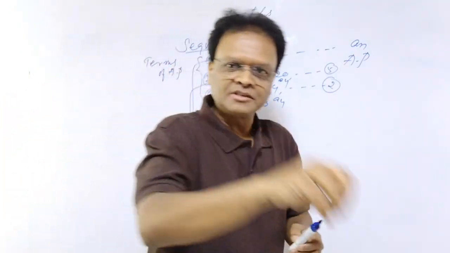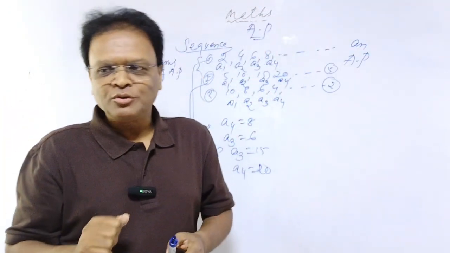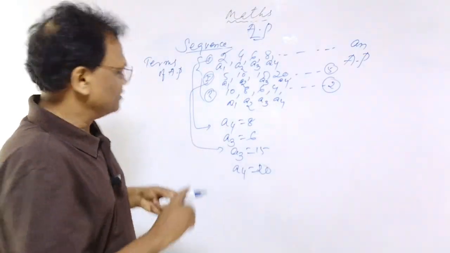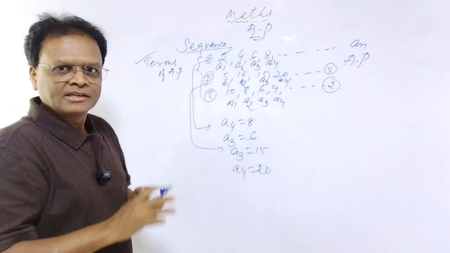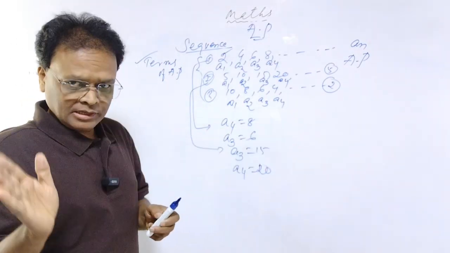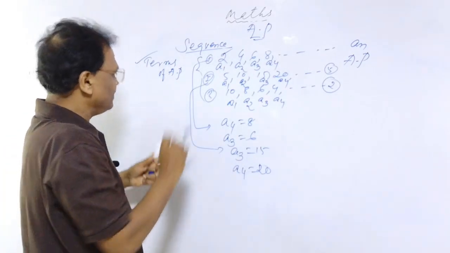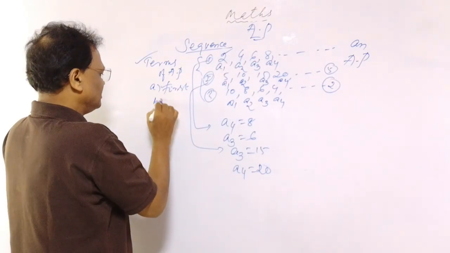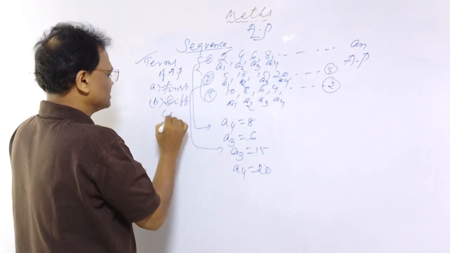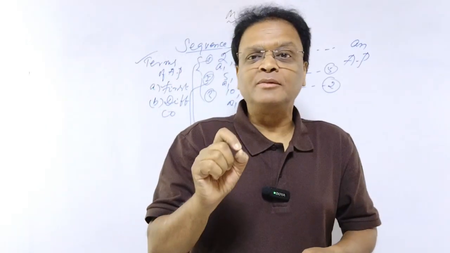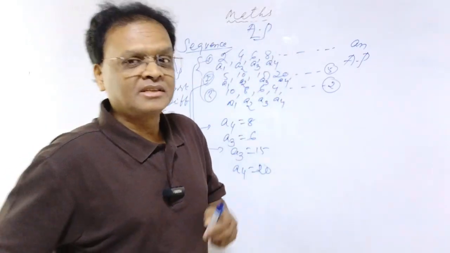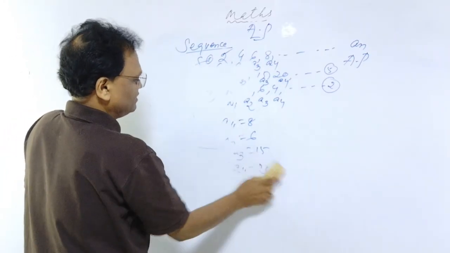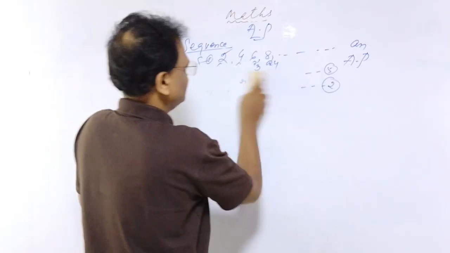If it is in the first place, it is the first term, second term, third term, and we usually denote them as A1, A2, A3, A4 like this. Now, the first term is over. Second, we have to find the difference, the common difference. The second most important term is the common difference. This plays a very important role, especially in AP. To explain the second term, let me find the common difference.